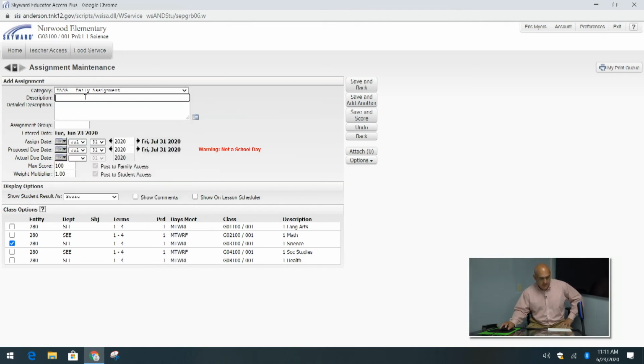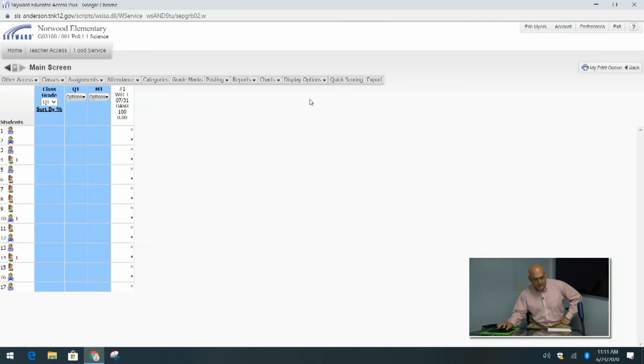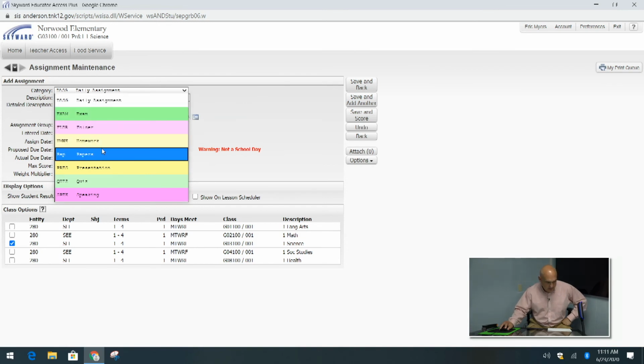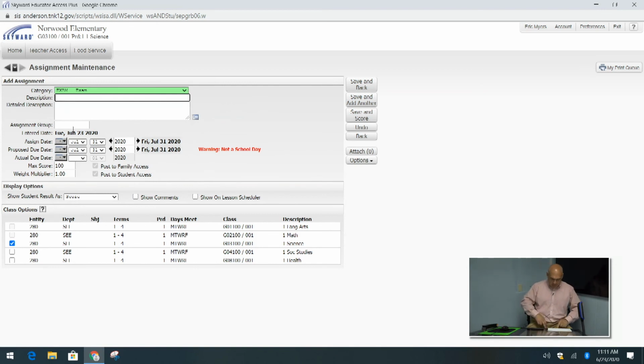So if I say it's a daily assignment, and I'm going to call this assignment number 1, the same would apply, max score 100, weight multiplier of 1, and I'm going to say Save and back. You will see this listed. Now let's talk about the multiplier if you are using total points. If I go back to assignments, add an assignment, and let's say this is an exam. In this case, it might be test number 1, but instead of them being worth a single multiplier of 1, it might actually be worth 3.